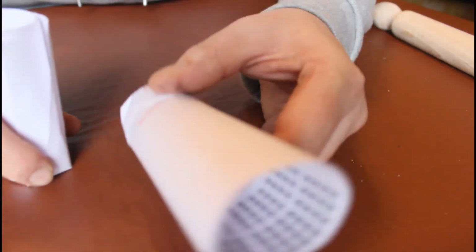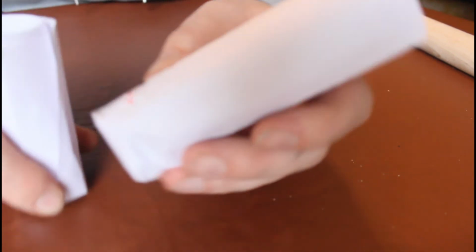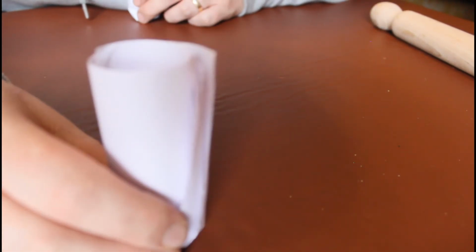So as you can see, I've got the small one we've just made, and I've got a really large one here that I made earlier. But there we go, into camera. A disposable plant pot that will hold all your seedlings when you start them in spring.